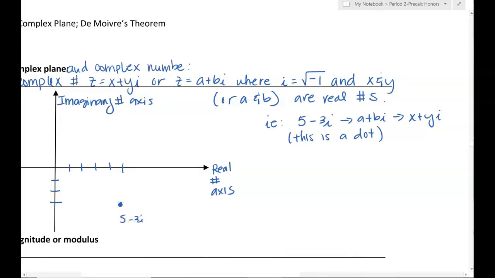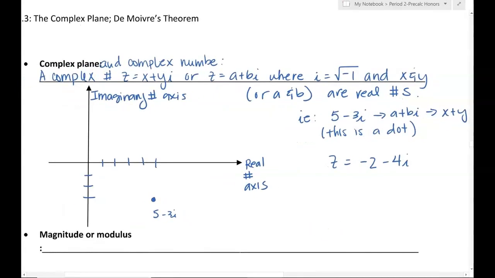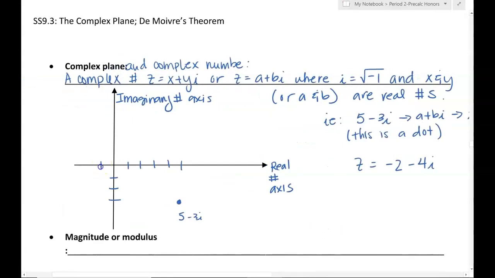So that's your dot. Now, whenever you see z equals -2 minus 4i, or z equals positive 10 plus 100i, it doesn't really matter. So if you see this, it is something like this. So we are still going on the real axis, -2, then we'll go down 4. So we'll do this one. So this is your z, just like that. Or you can write z equals -2 minus 4i, or you can just use a z.